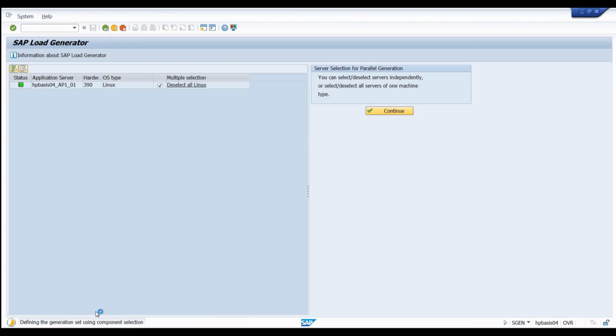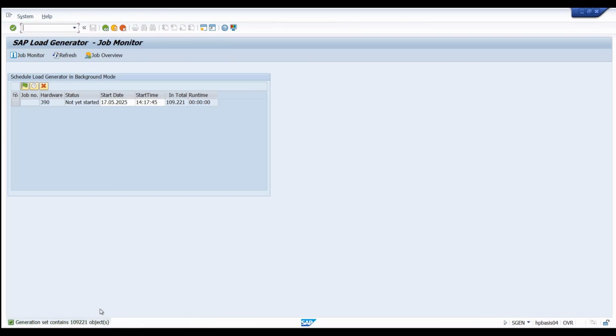Defining the generation set using component selection. For all this load generating, SAP SGEN, we are calling it a load generator. It is going to generate all, like you see here, 1,09,221 objects.